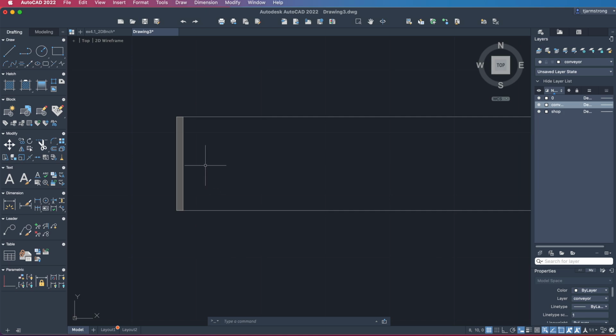Now, one thing to keep in mind, when you use the hatch function to create a fill like this, AutoCAD will treat the boundary or the rectangle as one object, and it will create the hatch or the fill as a separate object. And we want to keep them together for reasons that will become apparent later on as we start to make extra rollers.